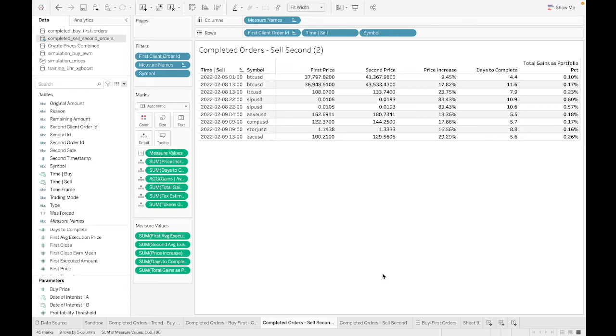Basically to recap, the system's running. It's been running without incident for over a day now. It's logging its trades to BigQuery tables, and that's what I'm connecting to here in Tableau. And then I'm just going to start building some quality of life things to monitor how this thing's behaving.